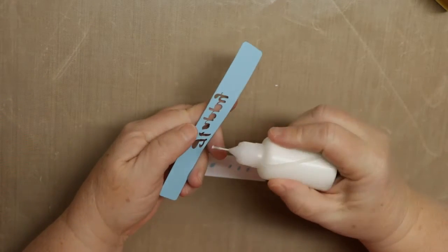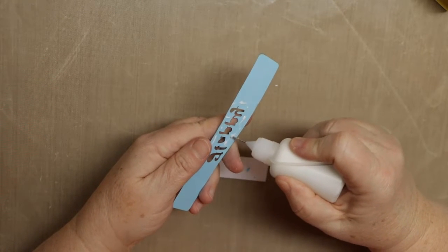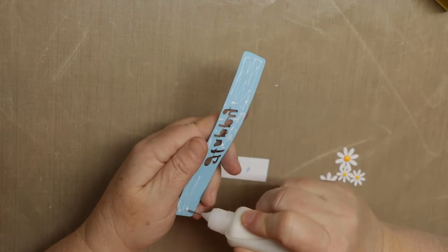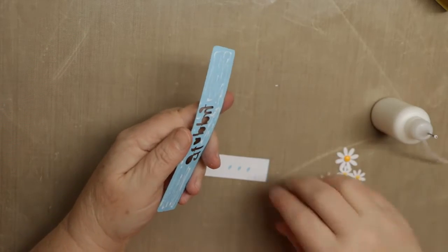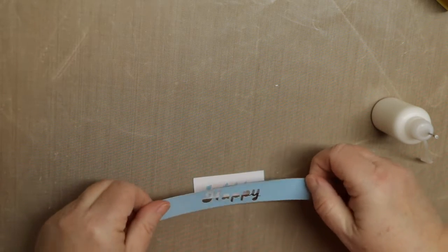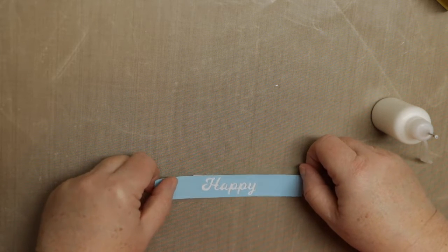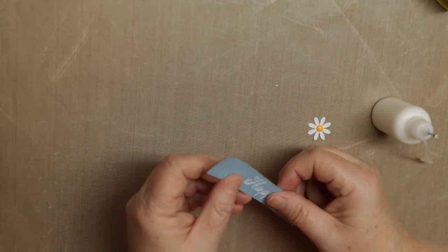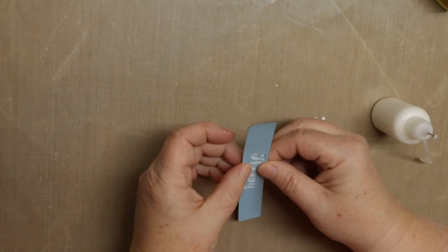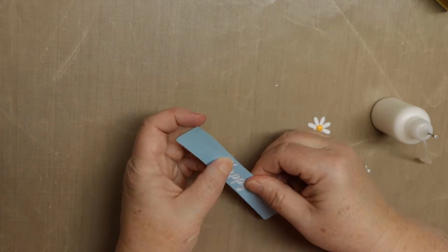So what I do here is just add glue around here. You want to be careful about where you add your glue in the openings, because you need a little wiggle room so you can get it in place. I didn't need to put the glue over there, by the way, but since I have, we're going to adjust. I shouldn't have put glue on there, but what's done is done. So I'm going to line it up. Try not to hit the glue. Oops, you don't want to do that. So that's what you don't want to do, but I did. You can see I didn't use too much glue, so it's showing through, but it lines up there.